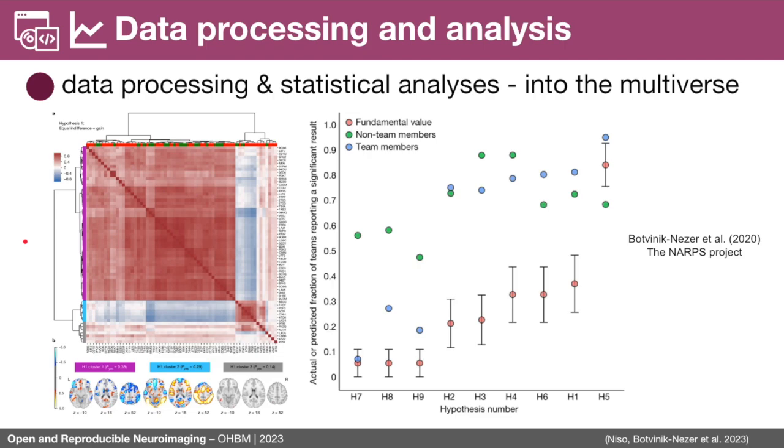And all of that, of course, is not only motivated by the different choices that you have in processing and analysis. But interestingly, there's also quite a few things that were found out regarding whether certain hypotheses were predicted to be true or were said to come out true in the end. And that's the difference between team members and non-team members, external folks that participated here as well. Which goes a bit back to one of the potential biases that we talked about in the beginning.